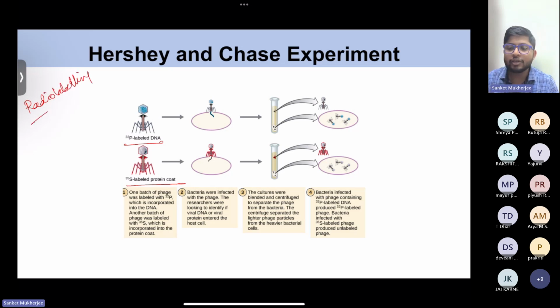Once they radio labeled the DNA, and then separately the protein, they allowed the bacteriophage to infect the bacteria, after which they centrifuged the mixture so that the bacteria and the bacteriophage could be separated. And they found that in the cell mixture, DNA radiolabels were found. It is another further confirmation that DNA is the material that gets transferred, right?